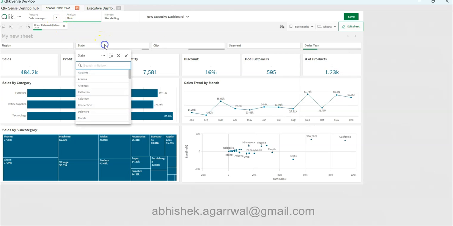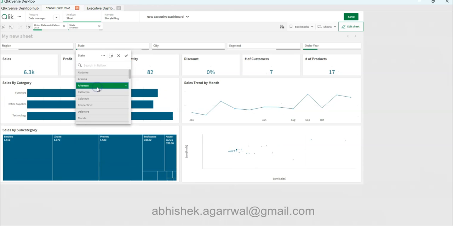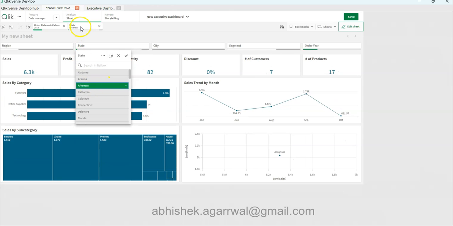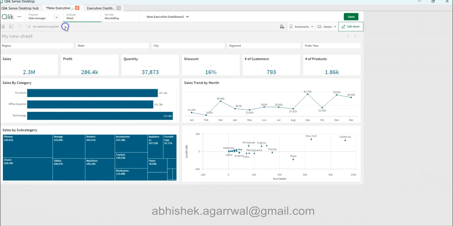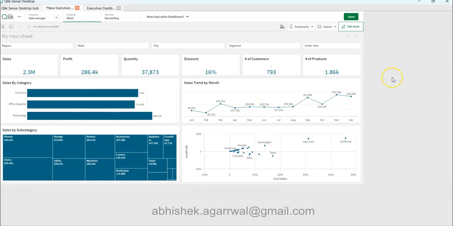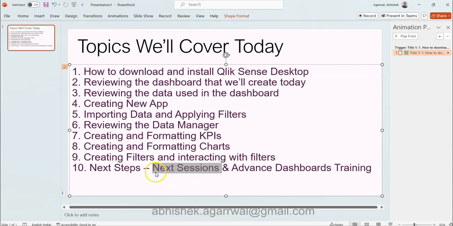If I select 2018, this particular state is selected, right? And it shows you basically every information as a breadcrumb sort of thing. I can remove the filter from here as well, right? So this is what we wanted to create at the start, if you remember, and that is what we created, right?